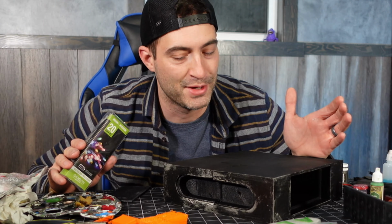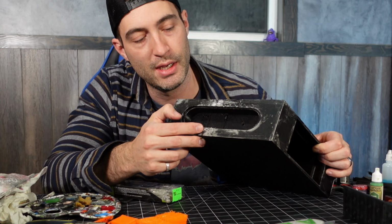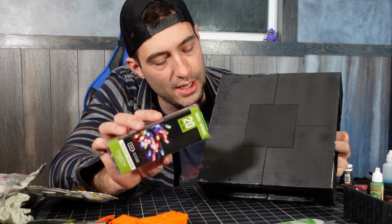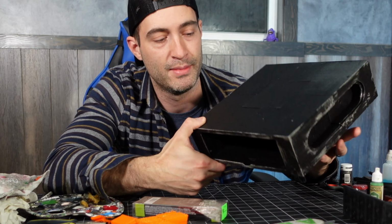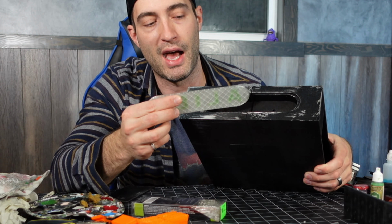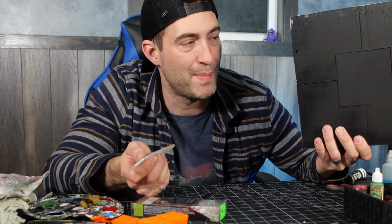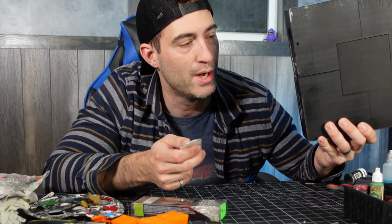It turns out I made a mistake. This whole time I thought that my layer shift caused my problems here, but in actuality I got it together upside down. And I can tell that because I'm about to put these lights in it and make it glow up, and some of my holes are on the top and some of them are on the bottom. So that means that this is put together upside down, and that's why I've got this little offset and this didn't fit correctly. And this thing is glued together and it's going to be super hard to get off, so we're going to make the best of a bad situation, continue on with the mistakes and all, and I'm just going to use a drill to drill this out. Oh well, let's get back at it.